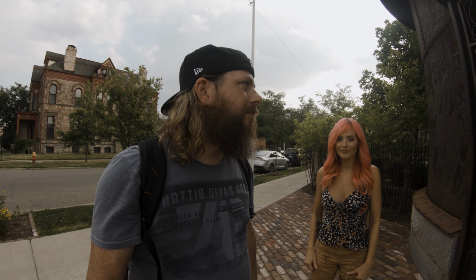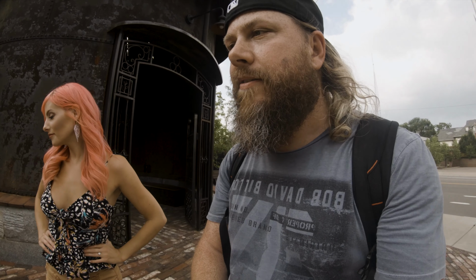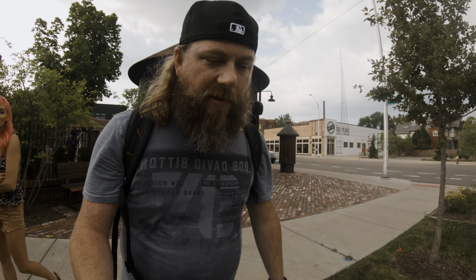All right, so we just wrapped up at Elmore Gardens. It was a pretty space. It's not that big, but you can find a couple spots in it. But definitely, if you come here, we just talked to one of the guys that sort of helps manage this spot. And if you come here, don't bring lights, don't bring extra stuff. You know, just bring your model and your camera and take a couple photos. But you know, don't be a disruptive photographer and take over the place.